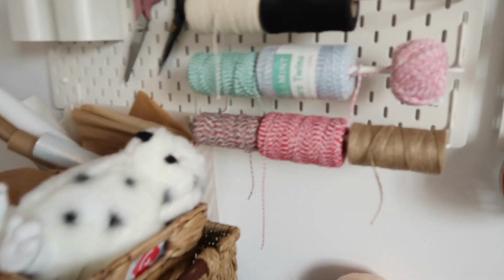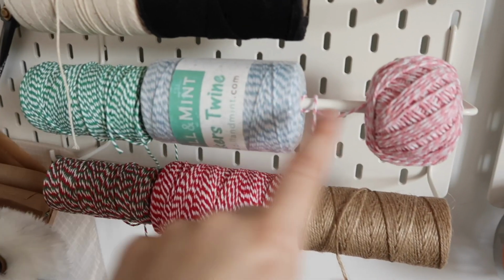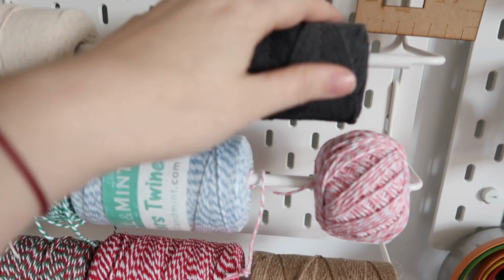Oh, another product I've started to look at, a little bit of a sneak peek. These aren't quite dry yet, but the little bunting triangles, they're made out of clay, and I'm going to try and paint those and see about hanging them on some string. The other thing I want to look at doing is some different strings, or different bows, or little finishing touches on things. I've got the blue and pink string over here as well, and I've never listed these. Again, it's just something I've not got around to. And also this black one, although it's got clay dust over it.